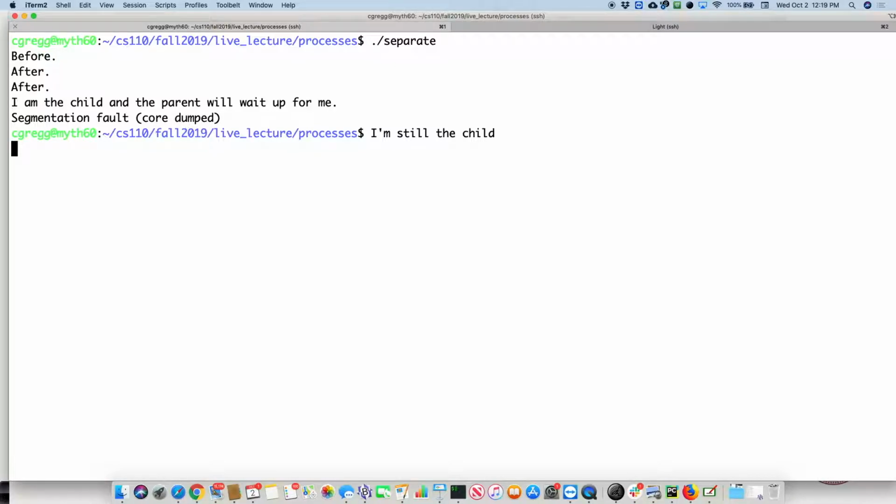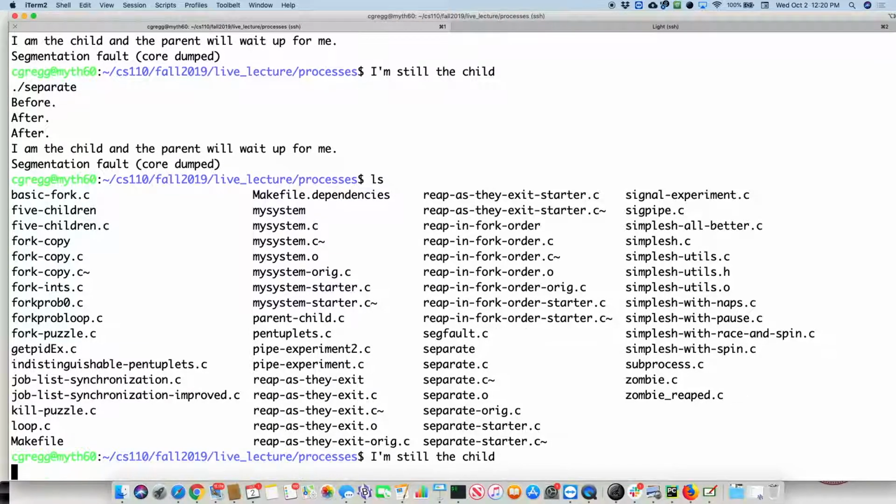Why does it come after I could already do that? I mean, if you wanted to, we could do separate ls, and then we get it there, right? Why? Because the child is now distinct from the parent. When the parent ends, the child does not end necessarily. So you have to be careful about this.